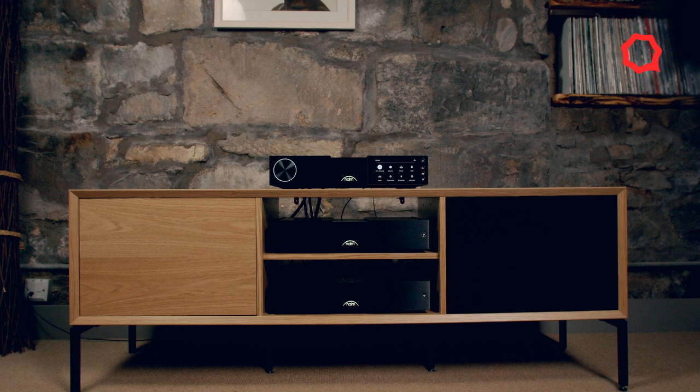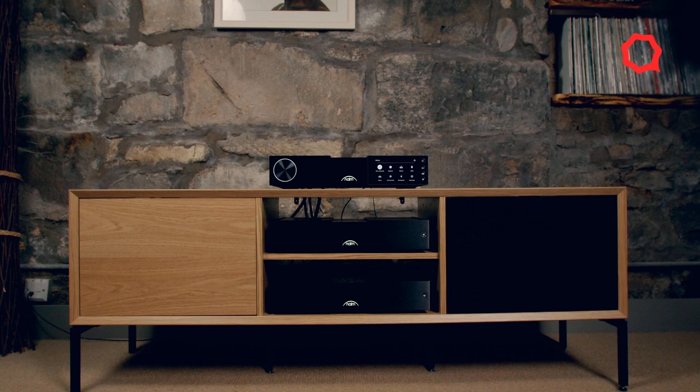The final component in the range is the NAP250, which has been in circulation for around 40 years. The latest version, the new classic NAP250, is 25% more powerful than the original, now packing a hundred watts per channel. It has a seven-speed regulated fan, uses full DR technology and 009 output transistors which were designed for our Statement power amplifier. There really hasn't been many speakers that this product cannot handle and drive particularly well, and it will also integrate with this system and legacy products.